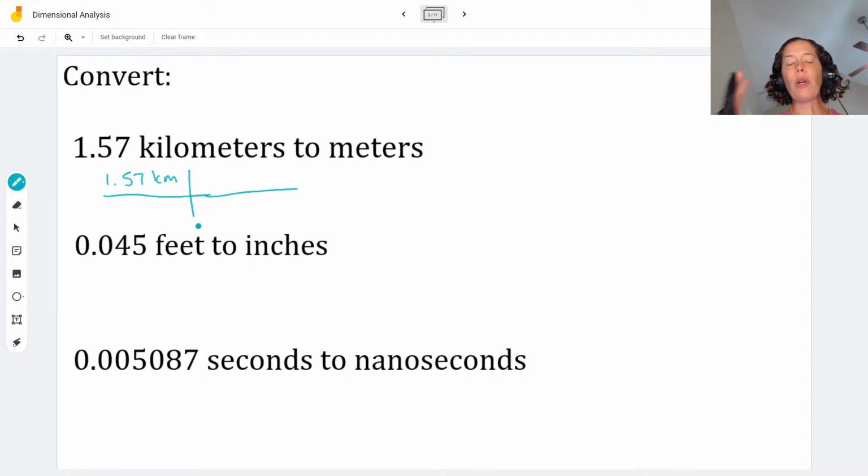Now, what's important in these is you want to make sure that the unit you're converting out of is going to cancel. So I need to make sure that my kilometers goes in the denominator of my conversion factor. And because I'm going to meters, that is going to go in my numerator. What happens a lot of time, especially if you start getting a little bit frustrated, or you just don't want to write down all the units, you'll start flipping conversion factors.